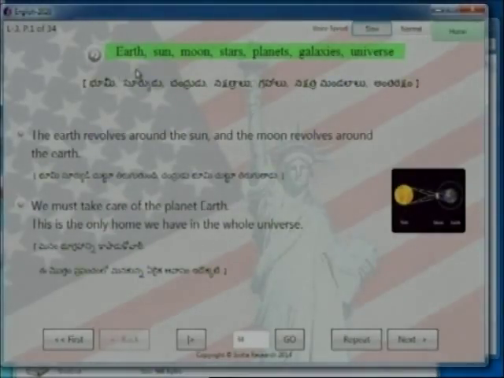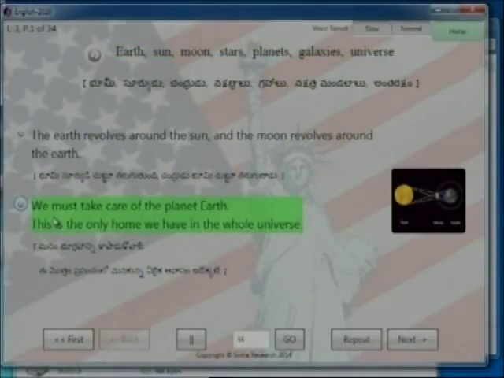Earth, sun, and after every word there's a gap so that you can repeat it, okay? Moon, stars, planets, galaxies. Even the sentences will be slow like this. The earth revolves around the sun and the moon revolves around the earth. The first sentence is usually in an American female voice, and the second one is either British male or American male. Usually that's the pattern we have followed, so you understand both male and female voices, British and American tones. All right, so let's go over this.